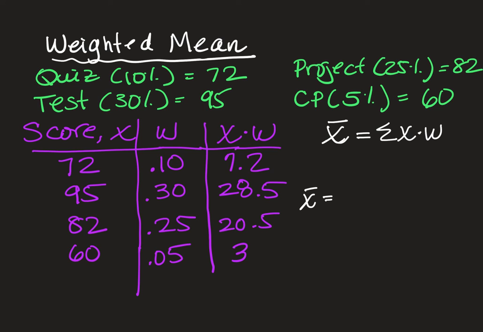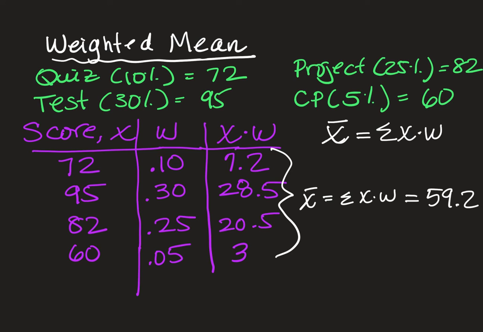Let's do the sum of this column. Whenever we see a sum in a formula, it means that we have to add up an entire column. So that's what we're going to do right here. We're going to sum up this column. And if you do that, I think you get a 59.2. So hopefully you stop and say, oh, my average can't be that low, right? I got a 95 on something worth 30%. So what are we missing here?